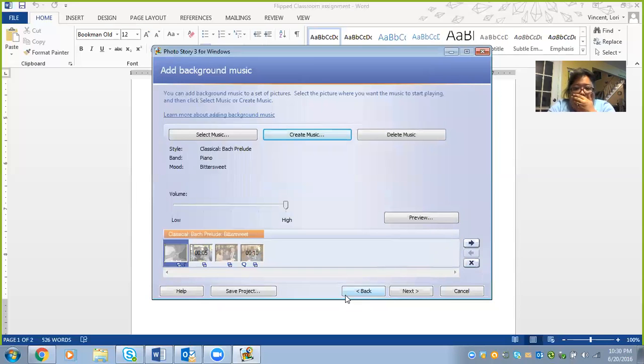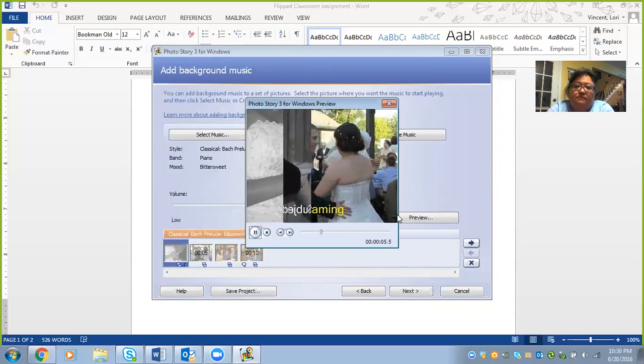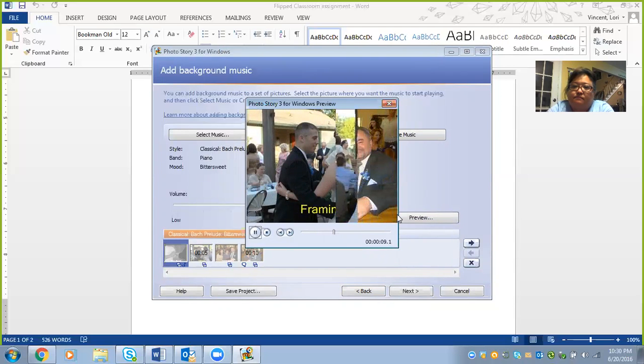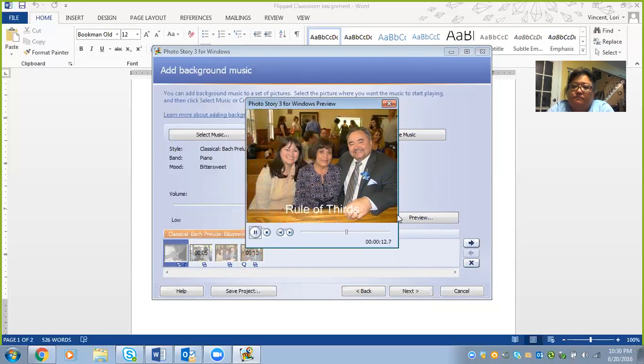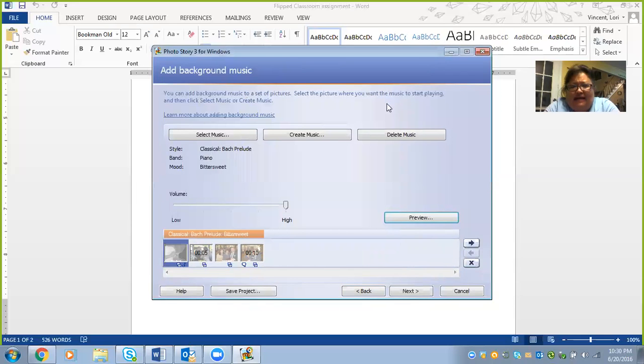All right, so now I've got my background music. Let me see if I like what I've got so far. Anytime you want to, you can just hit this preview button, and it will show you what you've got. Looking pretty good. All right. Jim Sadler comforts little sister Rose before the ceremony. Rose last saw Jim 3 years ago. It sounds kind of ominous now that I've got that at the end. So maybe I want to move that one to the beginning. Maybe we will start it over there. So once I've got everything in the order that I'd like it, then I just hit next.